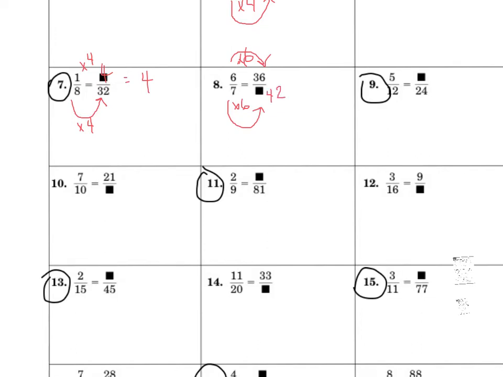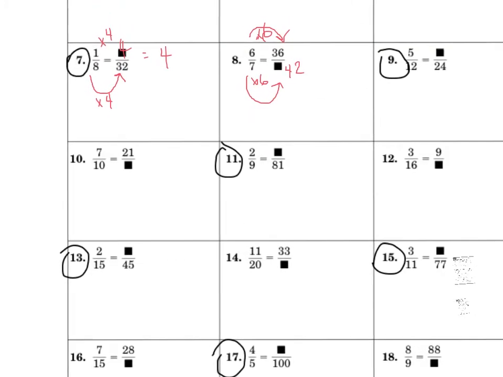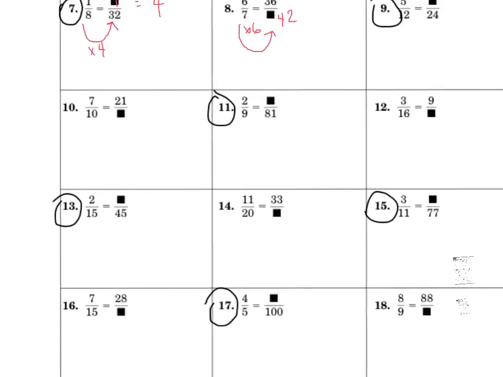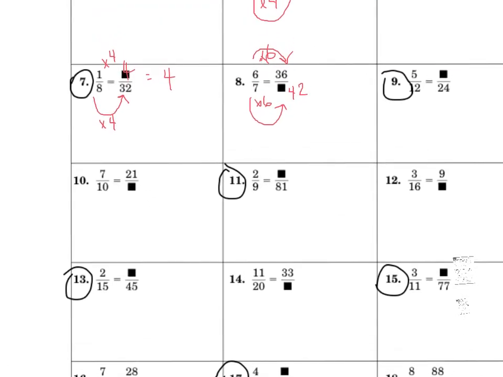Okay, I'm going to give you 2 more examples and then you're going to finish the rest of this side on your own. No, I think I'm just going to give you one more example. Oh, look, I did one that we didn't require. All right, I'll do 2 more. 12 times what is 24? 12 times 2. So you're going to do the numerator. 5 times 2 is 10. Notice the numerator and the denominator, you're multiplying it by the same thing.